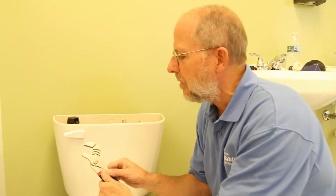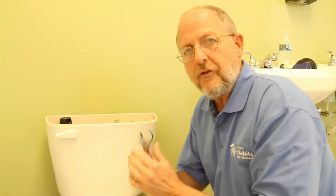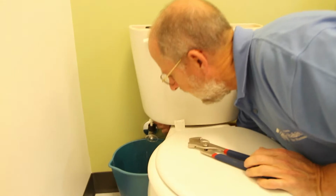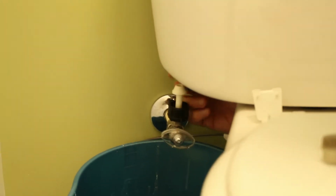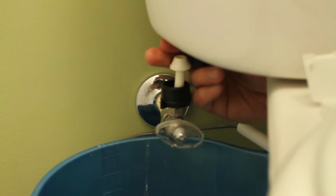This is called a slip lock, and it gets bigger or smaller. You might use an adjustable wrench that's bigger than this one here. The point is I'm going to unscrew a nut that is here at the bottom of that valve, and then once I have that completely taken off, I'll be able to lift the valve out of the toilet.